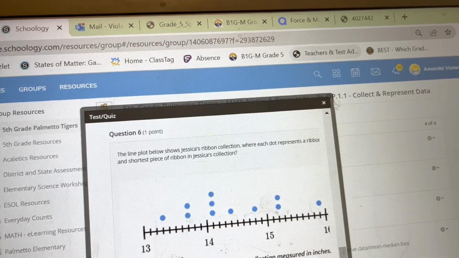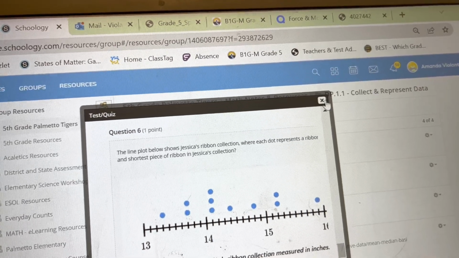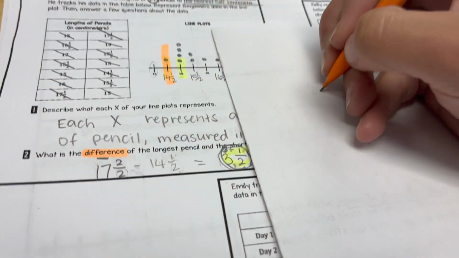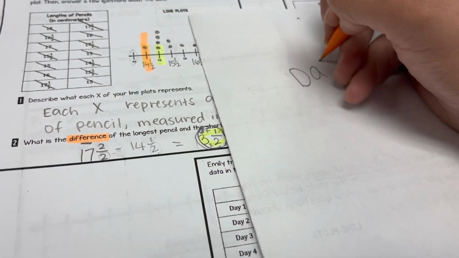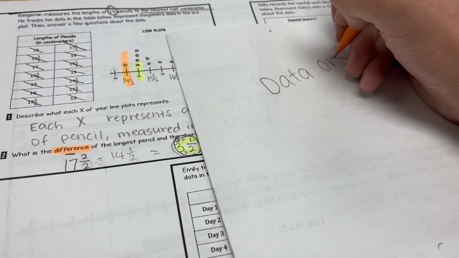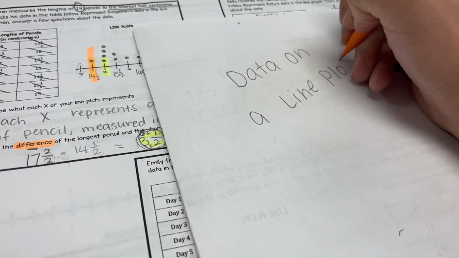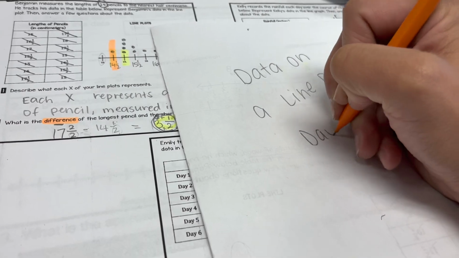So you are going to take both of these papers, the day 1 papers, and I need you to fold them in half for me, because you're going to end up gluing these in. You're going to label these the same way. So I'm going to say that this is data on a line plot, day 1.